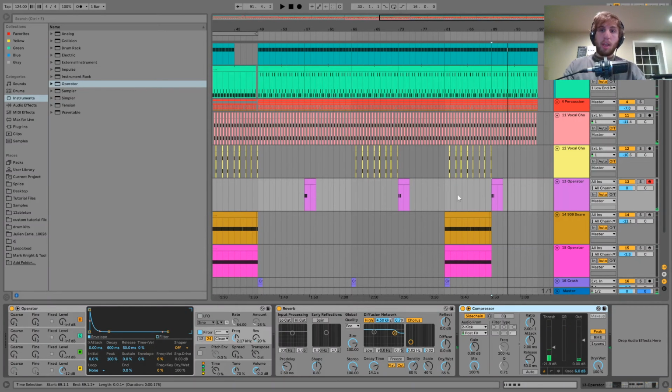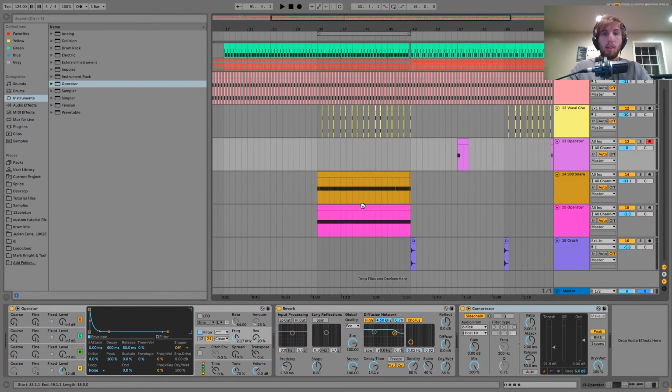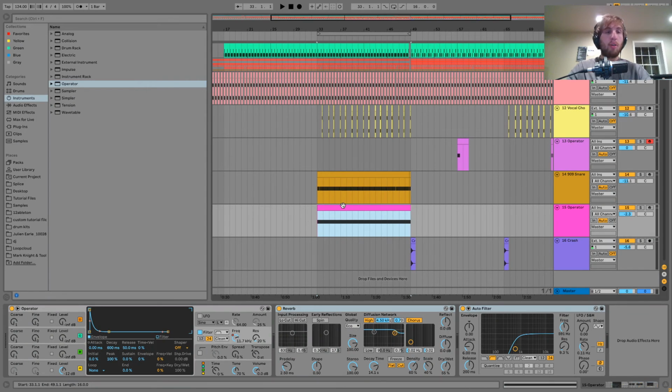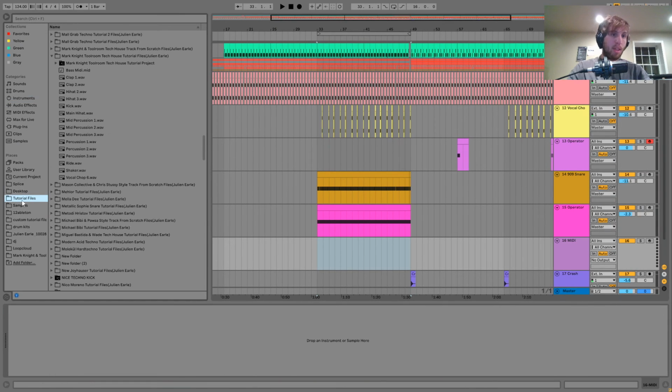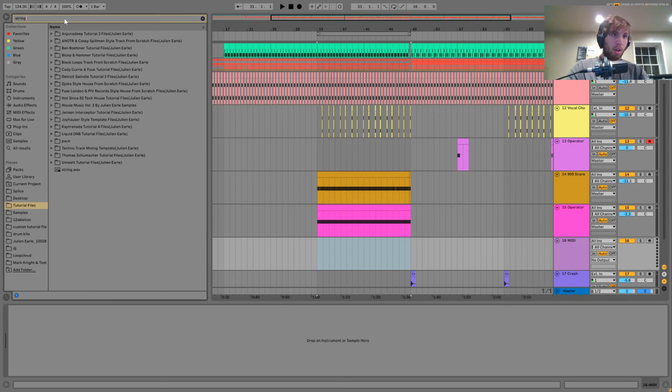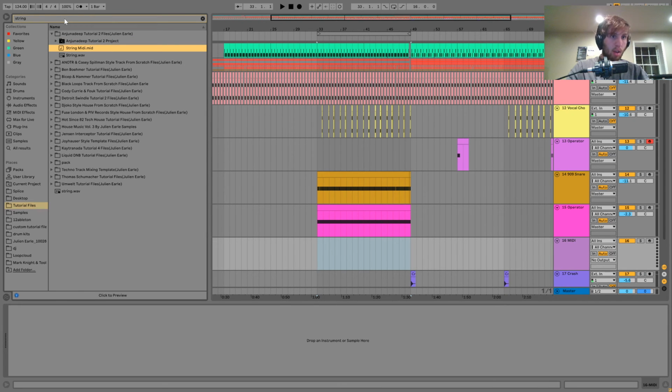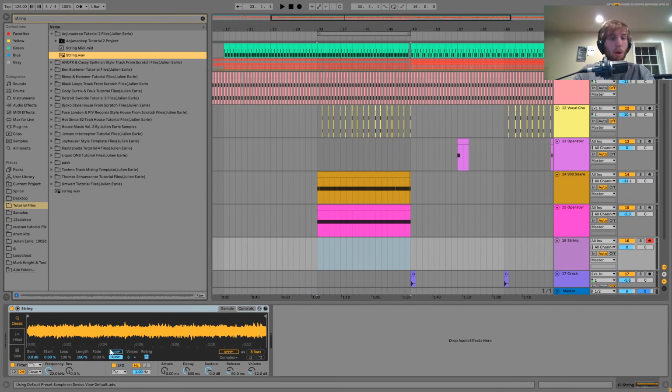Nice. And then the final thing that we need to complete this track here is we actually need a little sort of string in the break. And what I mean by this is this sound that you hear in a ton of tracks. I'll just grab this one from my Injuna Deep tutorial. But what this is, it's just going to be that high string note like that.